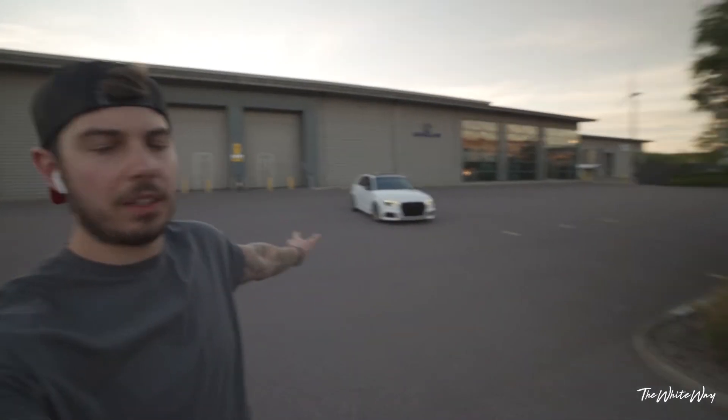So we're here, just pulled up by the car. I've chosen this place over the entire industrial estate — I keep going to industrial estates, don't I? This one I've been meaning to come to for a while, and someone mentioned it to me today and I was like, you know what, let's go. I needed some content, I needed to get out of the house — I was driving myself insane by not getting out, not taking photos. Hopefully it's not too loud because I think people are actually working — the factories are still open, there's quite a lot of noise. But I chose this spot over the rest of the factories because they all look kind of the same.